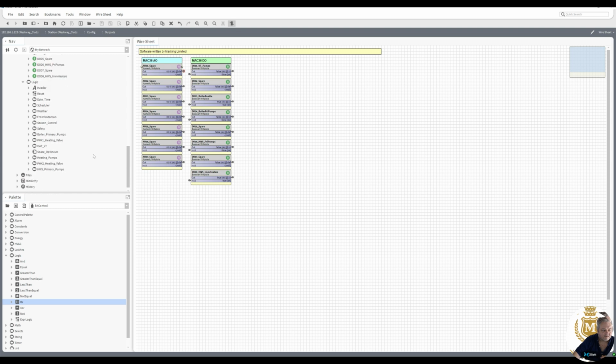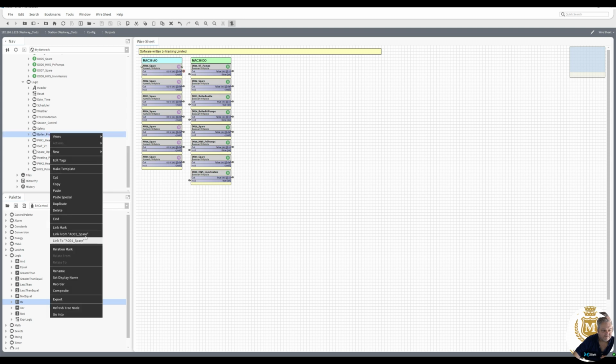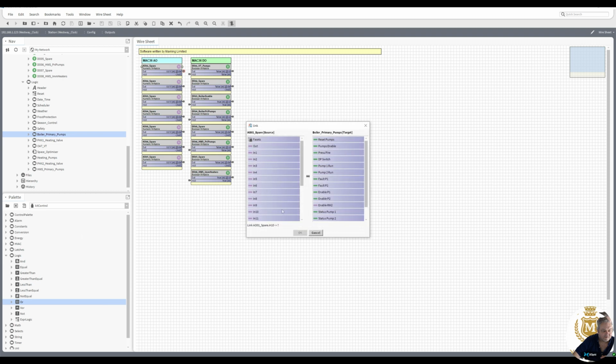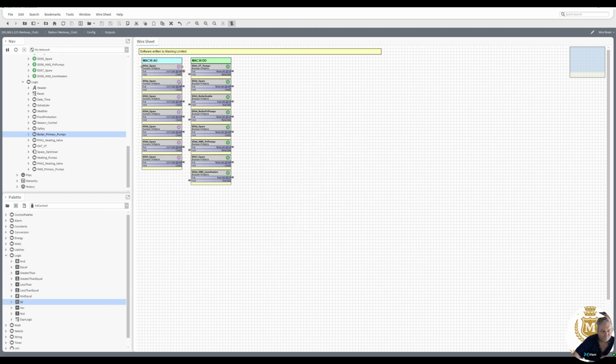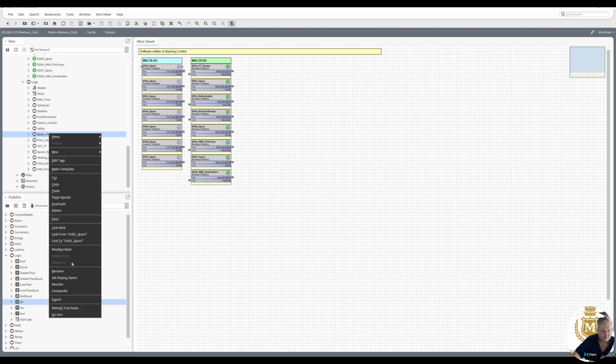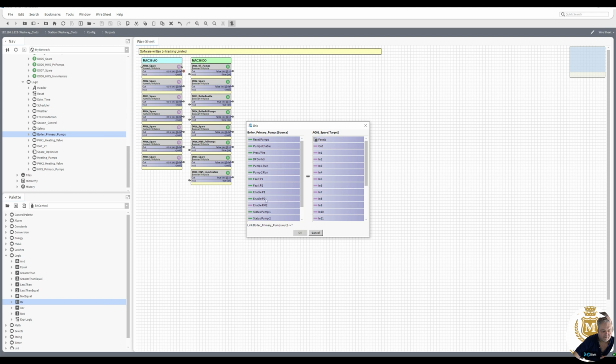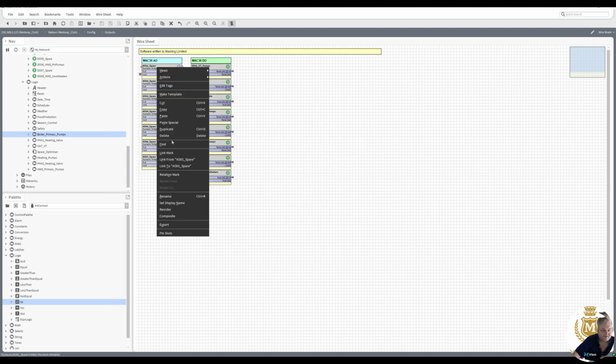And what I'm going to do, link mark that one and go to my boiler primary first, link from, link mark, link to 2 RM into there. So that's boiler.